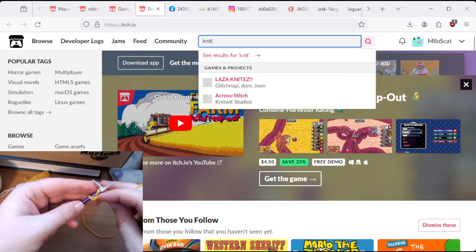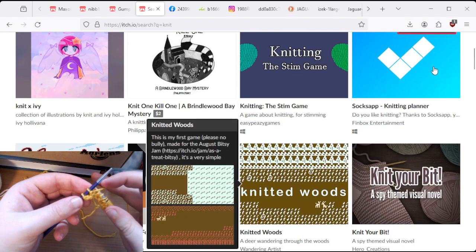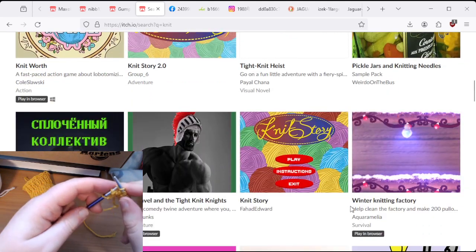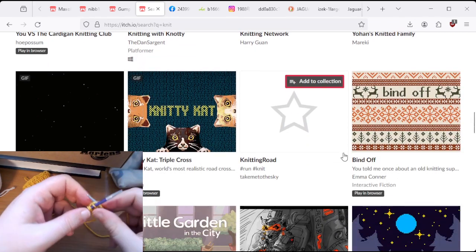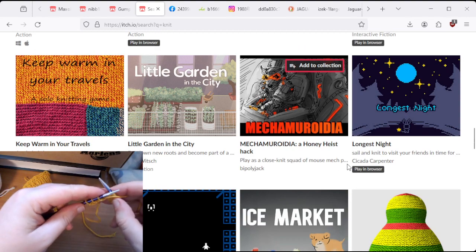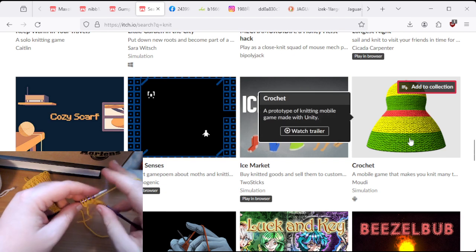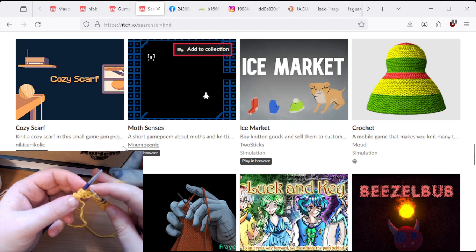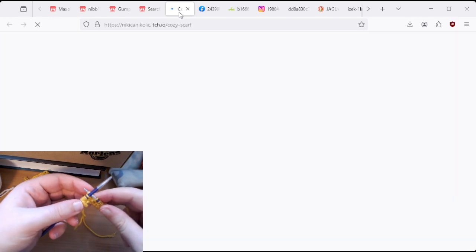Search for knit. Ooh, knitting planner. There were some interesting physical games. You can always find those on itch as well. Interactive fiction. I showed you this one, we couldn't quite figure it out. Yeah, it's called crochet, but it's clearly knit. Yeah, it's also an Android app. What's this one? Crazy Scarf.